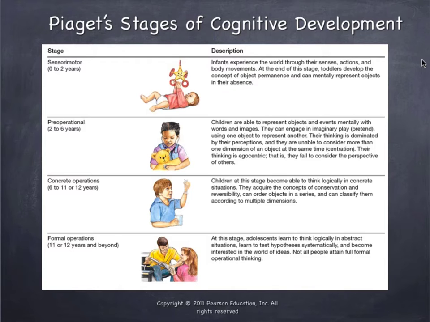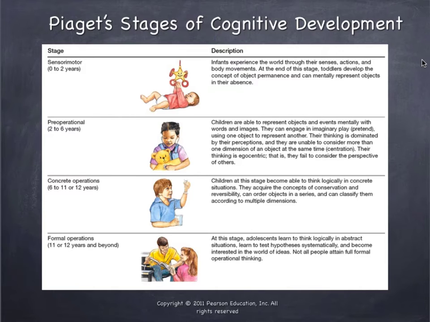Then they move into the concrete stage, which is 7 to 11 or 12 years of age, and this is where they introduce what's called reversibility. The realization that any change in the shape, position, or order of matter can be reversed mentally. So for example, if I show you the letter B, and then I flip it over the other way and it becomes a D, and then I turn it upside down and turn it back the way it was and it's now a P, and if I flip it back on its side again, it's now a Q. You know that it's not changing actual letters, it's just the same letter being put in a different order.